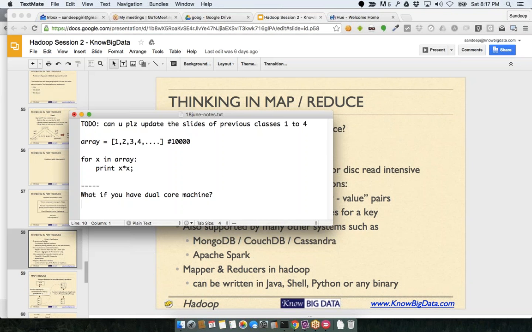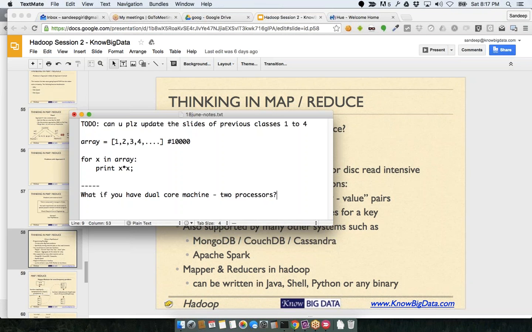Do you think if one of the processors worked from 1 to 5,000 elements, and for the rest of the elements the second processor worked, this could have worked faster? Right, if we had two processors. I'm just taking two processors. So will it be faster?